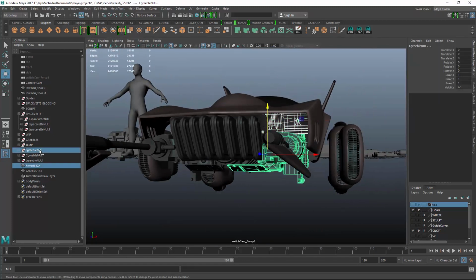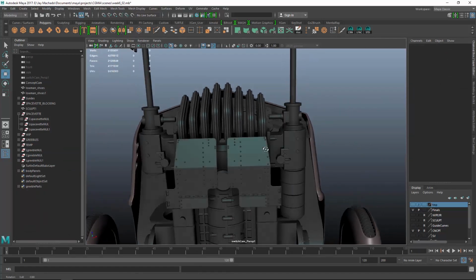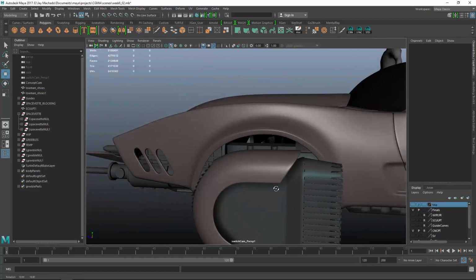So let me organize everything into the hierarchy. Organize everything into my greeble groups. I think I'm going to need a block.